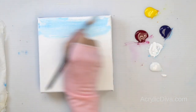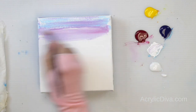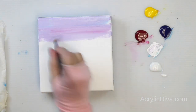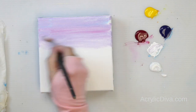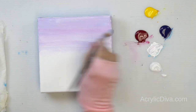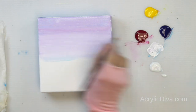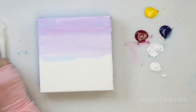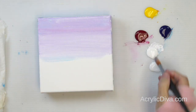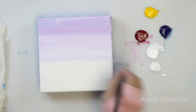So I'm going to put a little quin magenta into that, get a nice purple going. Let's get a little bit more of that glazing liquid. My brush is dragging, so I can tell that things are drying up a little faster than normal. Just using my number 12 acrylic and just building up that sky. Big strokes. Wipe my brush and add a little bit more titanium white. Looks like I'm getting a little low. Keep that paint nice and juicy. So we have a nice blended sky.